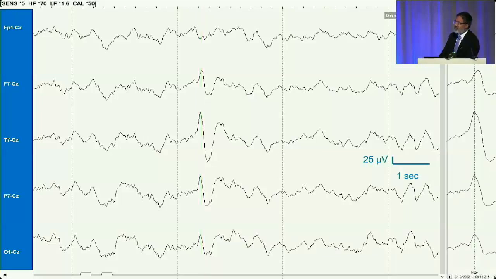You can do some more fancy analysis, for those of you who are EEGers and epilepsy specialists. You can put a line right down at the point of maximum, and in this situation, you can see that the maximum negativity is at this point, but then about 20 milliseconds later, there's a second negativity. This is showing evidence of propagation. Yes, it's still maximum at T7, but 25 milliseconds later, the activity moves to F7. So that's a way to understand how epileptic activity moves over a period of time. And you can see this much more clearly in subdural or depth electrode recordings.